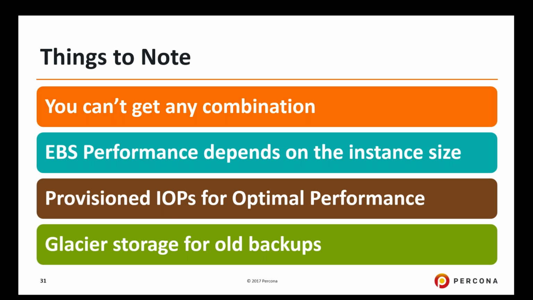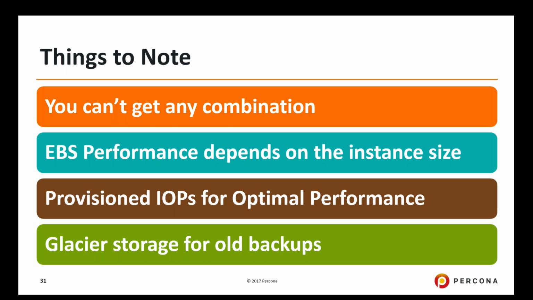Now, a thing to note in this case is that when we look at all those kinds of options, network performance, how much local storage I have, what kind of CPU, and so on and so forth, you can't really get any combination you want. There are some specific instance sizes which are provided, and they typically also have some other performance considerations to external components. For example, you can't have a micro instance with the largest, fastest performance EBS connected to that, right? So you need to really understand that to see what's available.